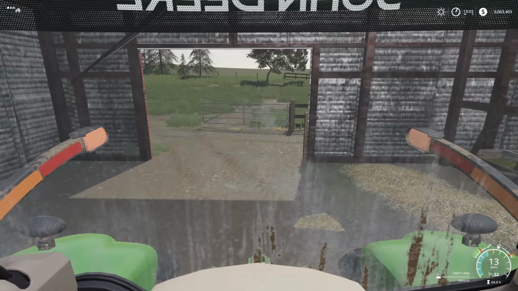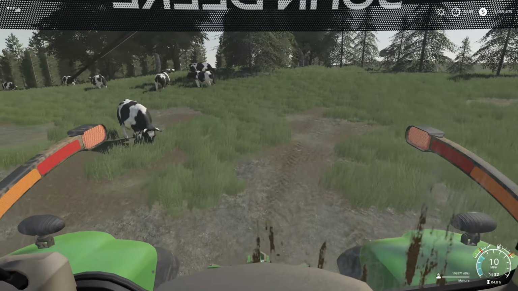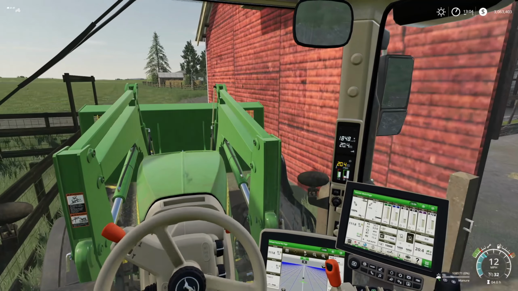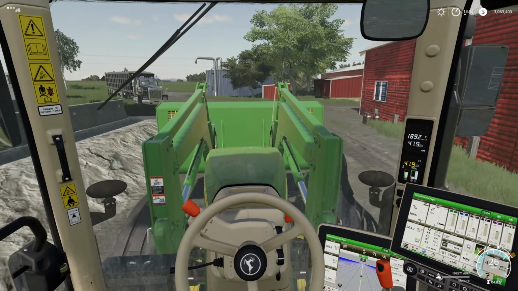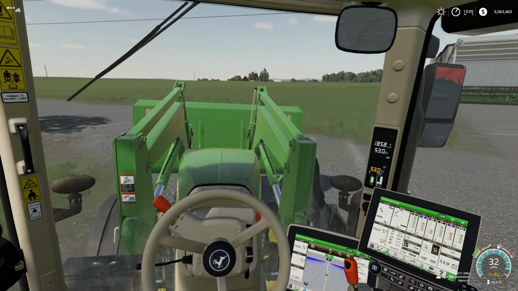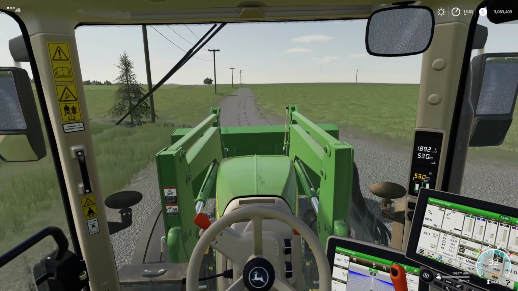We're going to do exactly the same thing. And then we might just drive this straight up to the BGA, depending on the best place for manure right now. And one great thing about using the BGA for manure, if you don't know, is you get a little bit of digestate from it. And being able to get that digestate is great because then you can in turn either use it or sell it.